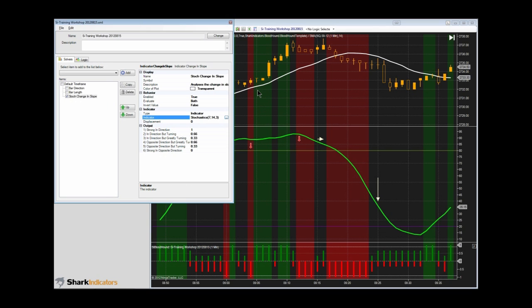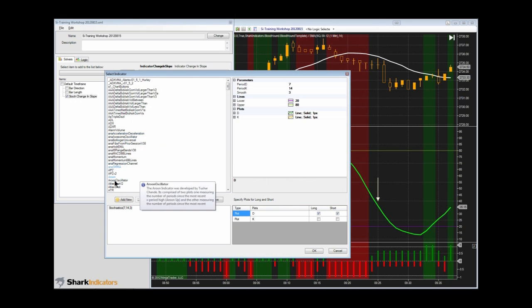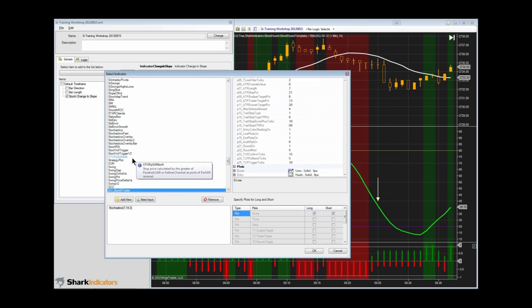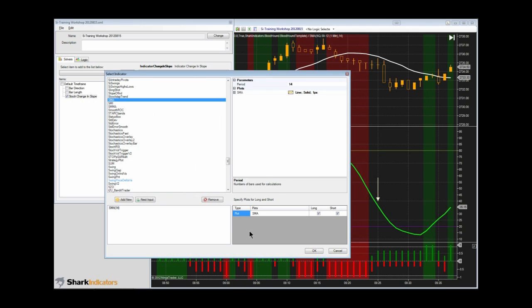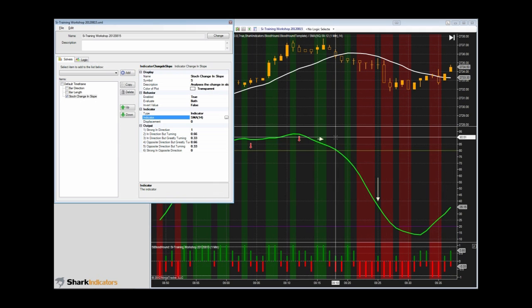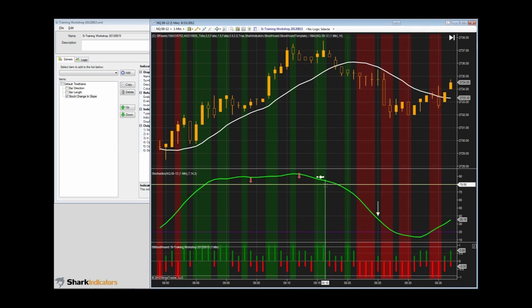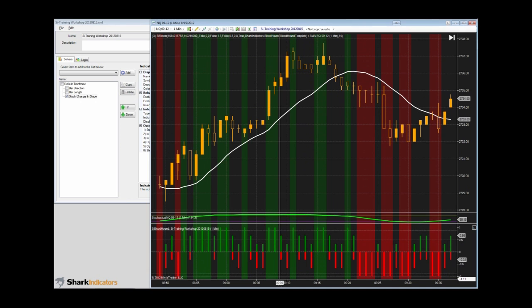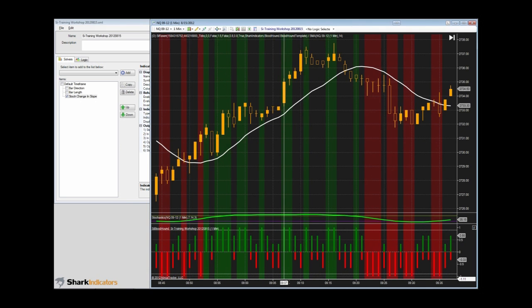Let me apply it to this SMA real quick, and then after that we're gonna wrap this up. All right, so we got SMA 14. Let me shrink that, get rid of these guys, and shrink up the chart here.